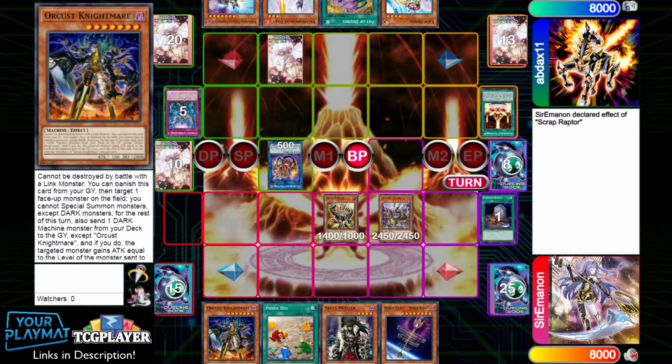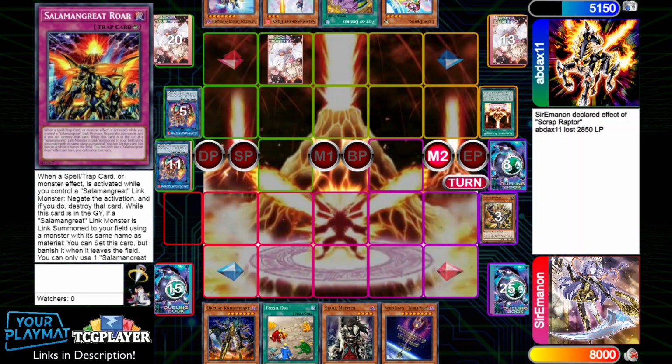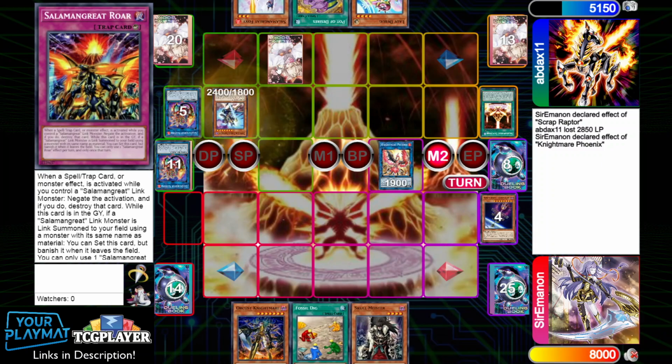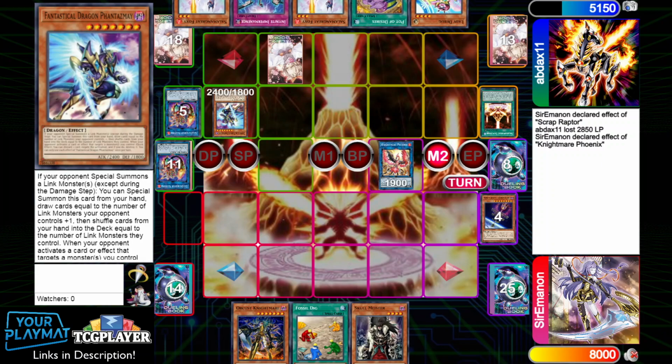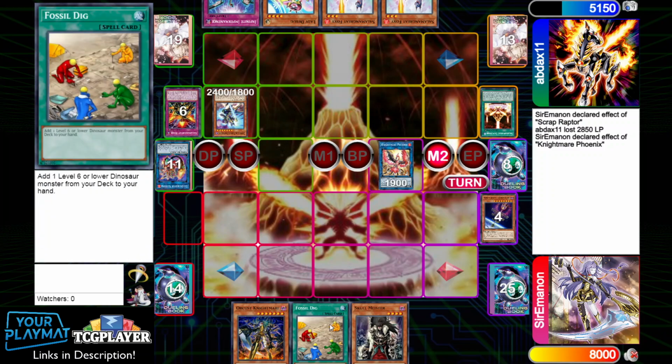So I decided not to link, I decided to just go for more damage here, and it does also help kind of mitigate the potential set salad traps, and there was a roar setback there. So main phase 2, we're going to go for a play here. We're going to go into Nightmare Phoenix and then use the effect that's going to go and pitch the wand to pop roar, to which he'll chain Phantasme, and that's unfortunate, but definitely pretty solid for him. We do clear the roar, but we can't really do much else after this.